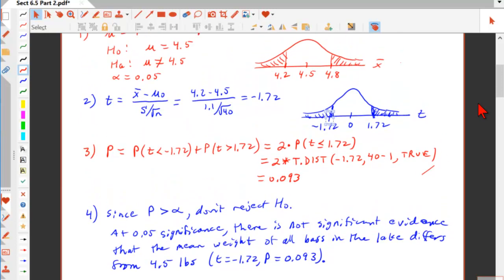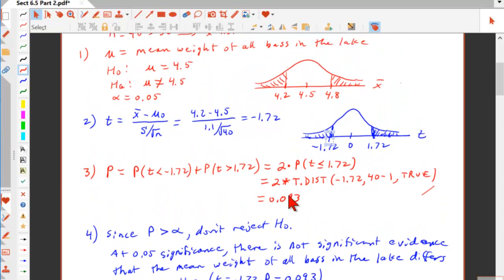As always, I compare the p-value with my level of significance. This p-value is larger than alpha, and so it's saying this probability is big enough to be believed. I will not claim that I have evidence for the alternate hypothesis. In other words, don't reject the null hypothesis. And then finish with some sort of English statement that indicates what's been decided.